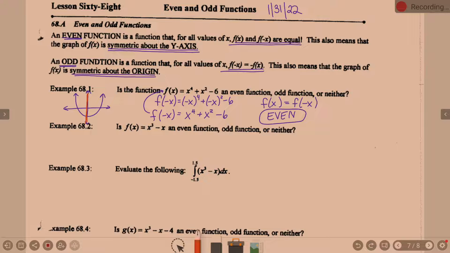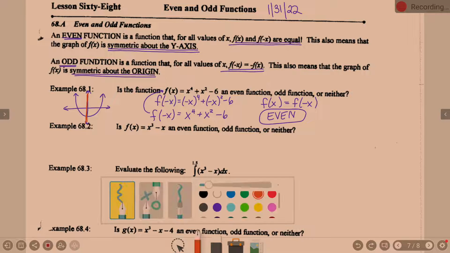I strongly encourage you guys to be familiar with both. Don't just rely on the graph because you don't always have access to the graph. So understanding the algebra is, in my opinion, just as important as understanding the graph. Okay, good pre-cal review there? Because we did exactly that in pre-cal, didn't we?